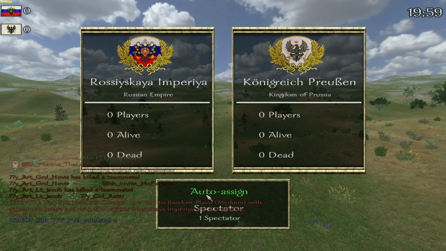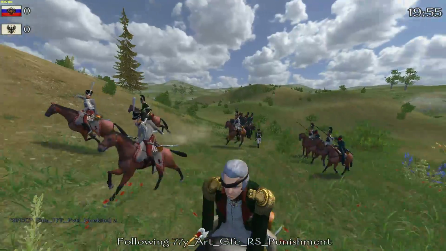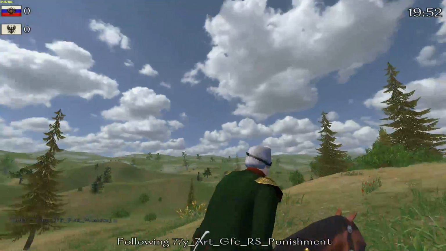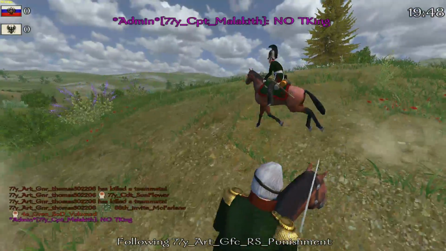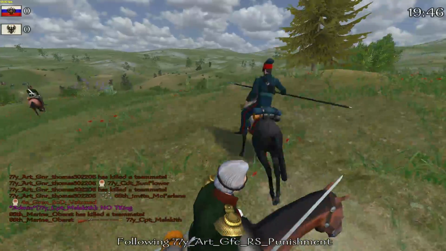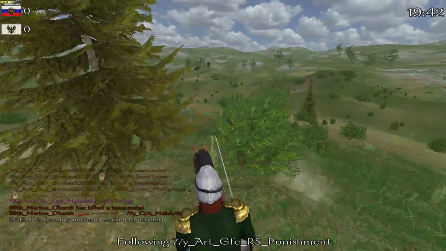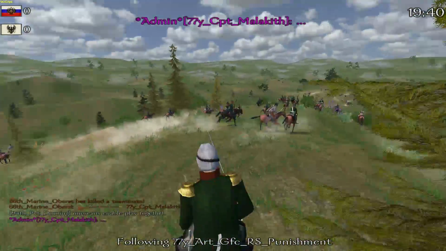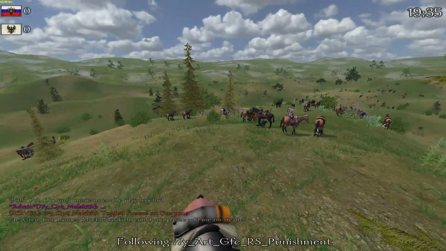This is a little bit better, I have to say. So as you can see, less hills. So punishment in there with an eye patch. So no team killing. Gunner Thomas, bad gun. And then 88th Marine killing Malekith, who's then basically toggled the freeze on everybody.